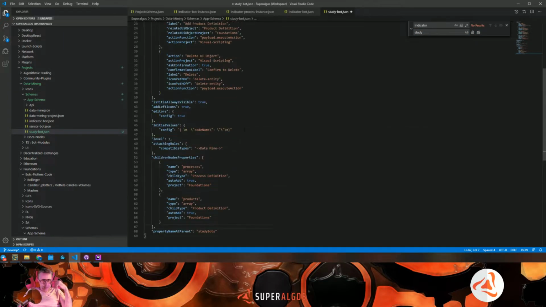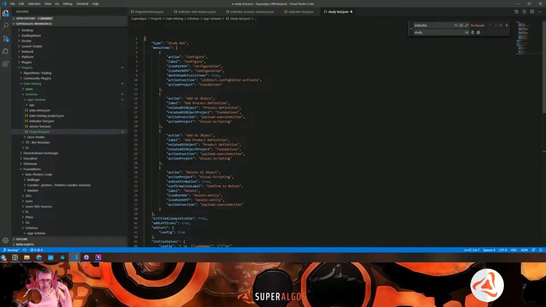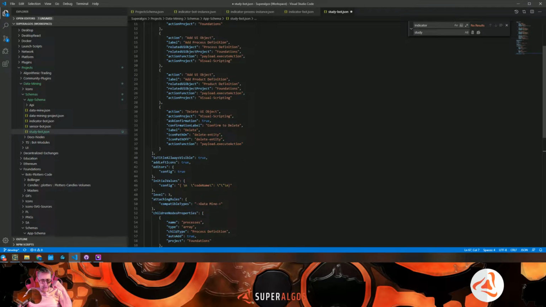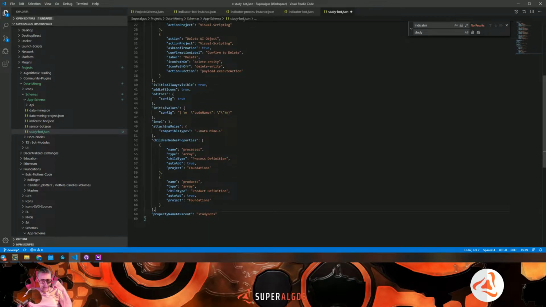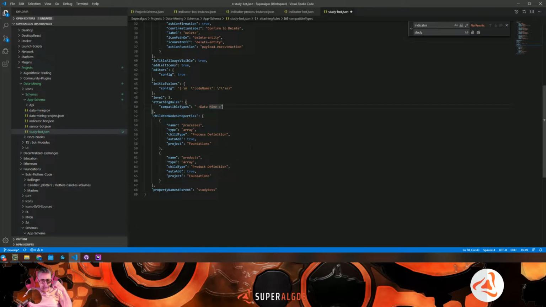Okay, so what do we have here? A configuration, add process definition, add product definition, the delete, attaching rules to the data mine.